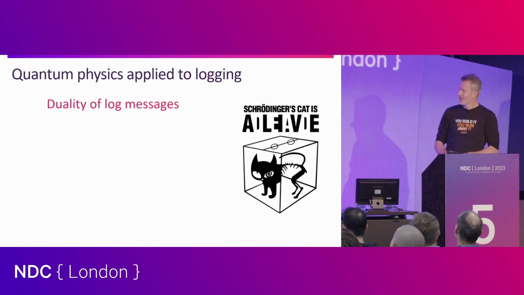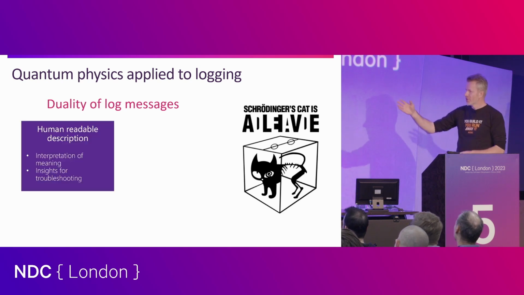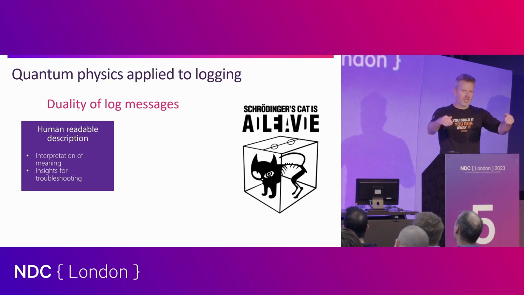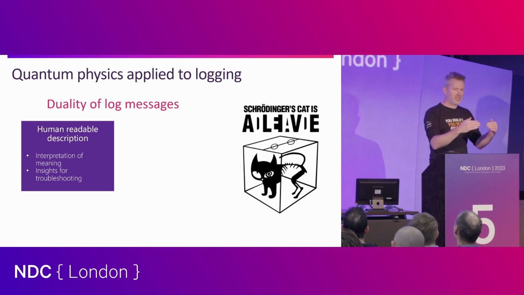Okay, a little segue into how this applies to messages and log messages. I like to think of it that there's the same duality. It can be both. What do we mean? So first, logs are for us. We want to read and see, okay, so we're retrieving something with a search limit of 10. That's very good that we can read it as humans.